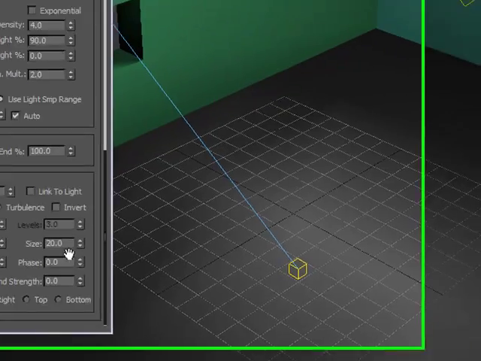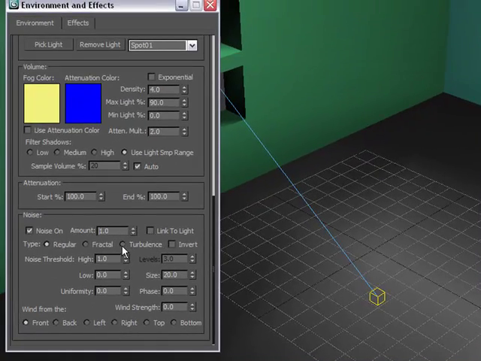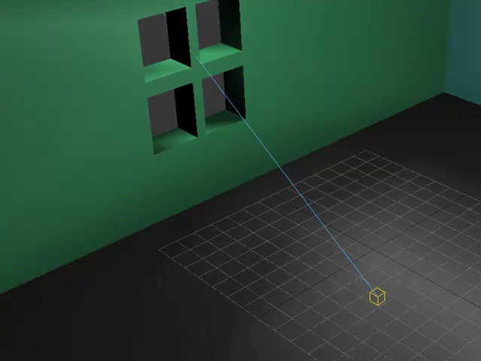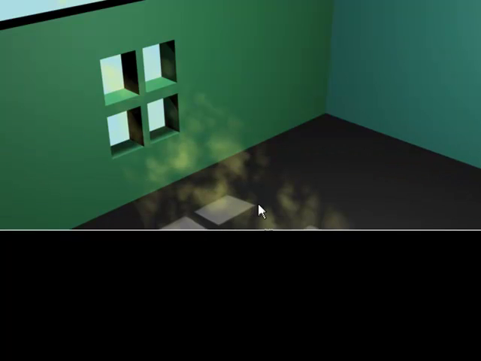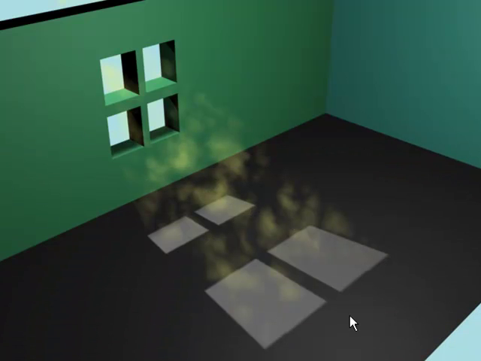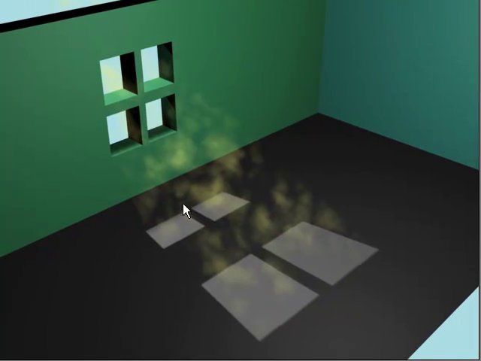Now, we can also make adjustments to the different types of noise. For instance, if I go to turbulence, if you remember working with this type of modifier before, it's going to add more detail to that. That doesn't look very realistic for this particular scene, but this effect would work great if you need a cloudy look with your logo or maybe around your robot.